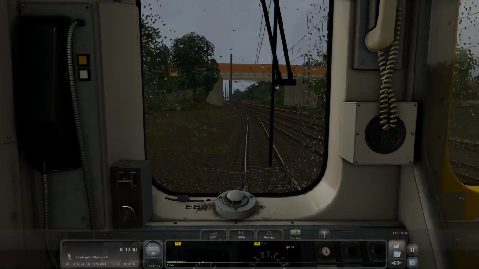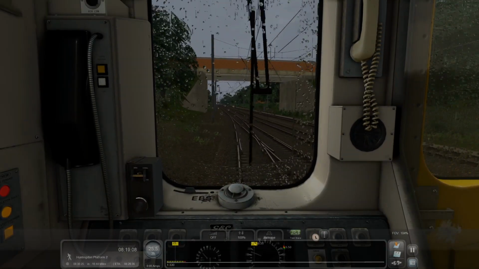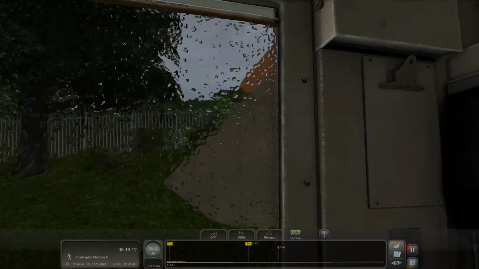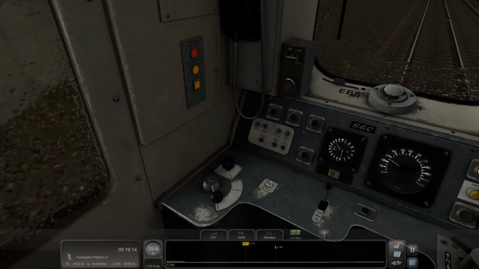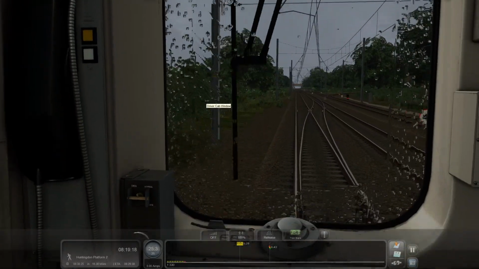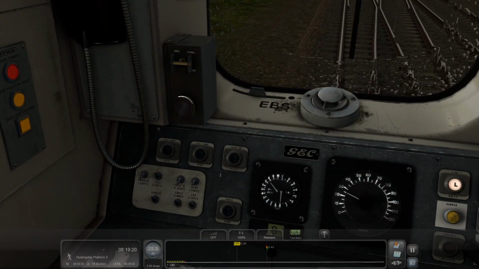Oh, managed to zoom in by accident then. Not a good habit. I nearly went to go and open the window and I started this, but it's raining. I don't think that would be a good idea. I've got the wiper on slow. It seems to be alright on slow. Do we have a heater anywhere?